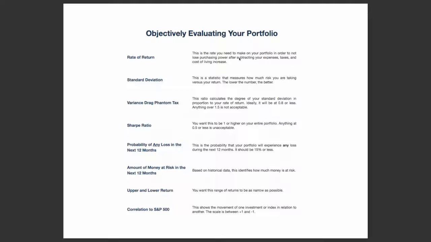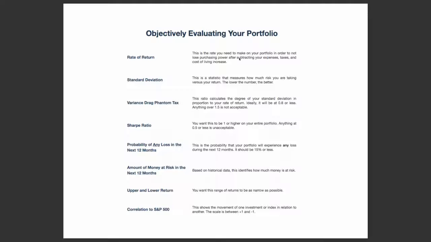You want to know if you're getting, or expected to get, from that portfolio the rate of return that you want. You want to know the volatility, standard deviation. People in our industry use this statistic wrong. It always needs to be measured in relationship to a rate of return. You can't just say I have a standard deviation of 5 and that's good, or a standard deviation of 20 and that's bad. Can't do it. It always has to be in relationship to your rate of return.